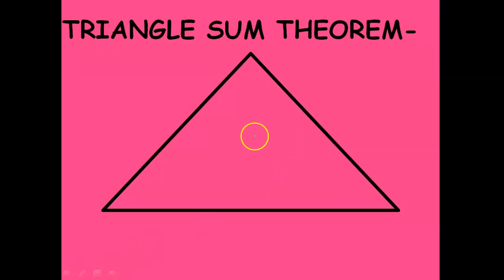All right, triangle sum theorem. We have already covered this theorem, so I won't stay on here long. Just know that the triangle sum theorem states that the three angles of a triangle, angle 1, angle 2, and angle 3, add up to equal 180 degrees. So you're going to say that the measure of angle 1 plus the measure of angle 2 plus the measure of angle 3 equals 180 degrees. Too easy, okay? All three angles add up to equal 180.